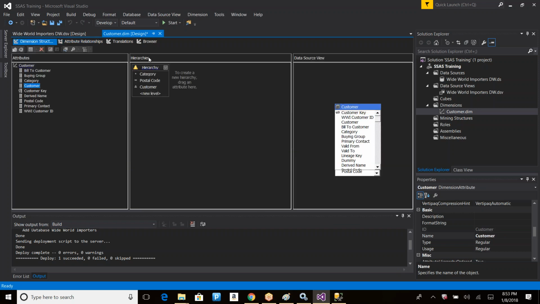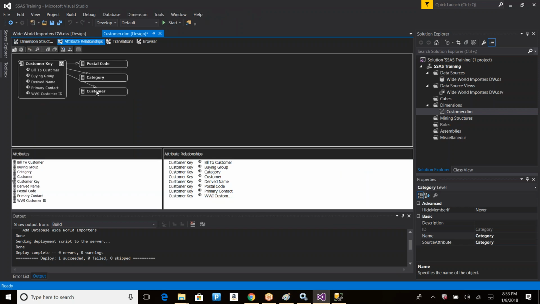If you see the hierarchy, it always flows from bottom to up. What it says is customer will roll up to postal code and postal code will roll up to category. That's what it is saying. Now, how to define that? The customer will roll up.